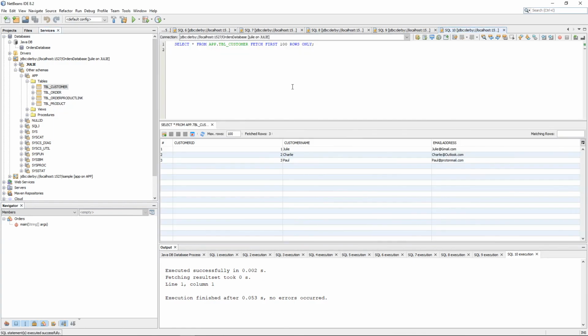And I can right click on any of these and click view data and see my different records now. Okay, so that is us. That's our database ready and set up, and we are now ready to start interacting with it at our front end with some Java.